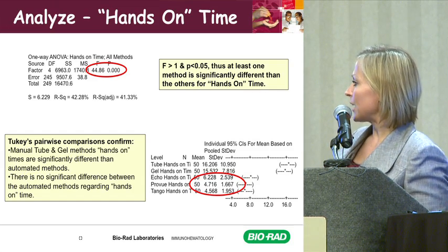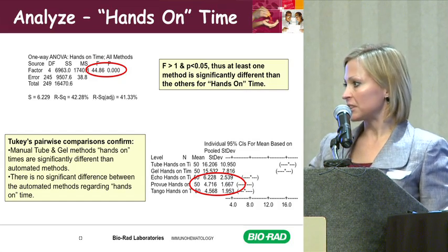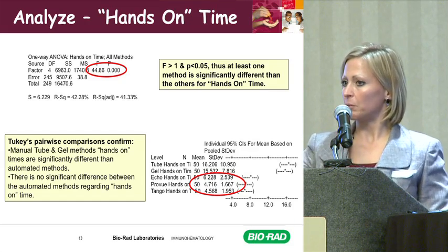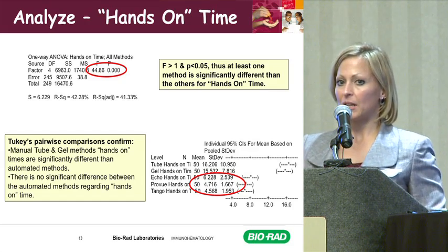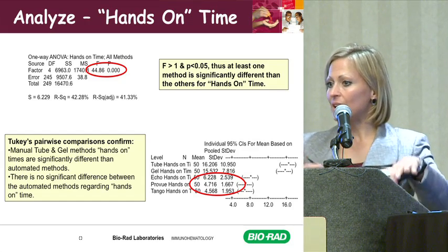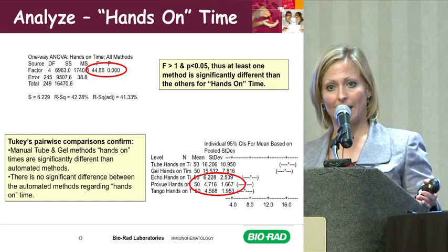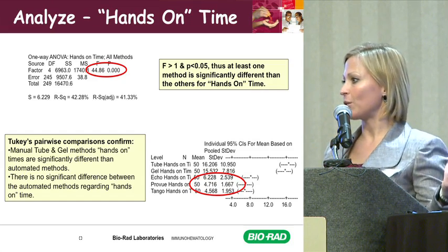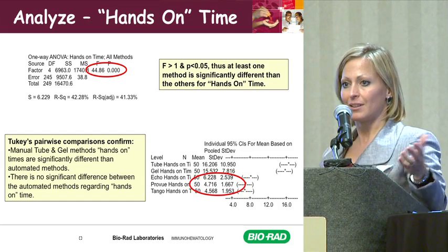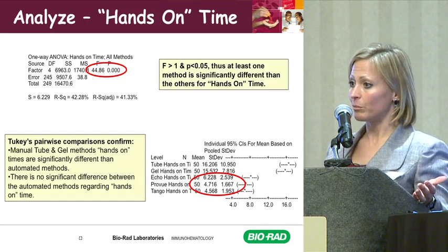And then the Tango, this facility, this was my last assignment, those specimens came in, on the instrument. Ten minutes later, four of them came in, put them on the instrument. Two came in, put them on. I mean, it was just non-stop. So to see them manage the samples and how they did it, I can compare the hands-on time. It didn't look different, but having a workload like that versus the other two, where you got one or two specimens and you're waiting for the second one to come in so you can put it on the instrument and have a run, I mean, you can't compare them, really.